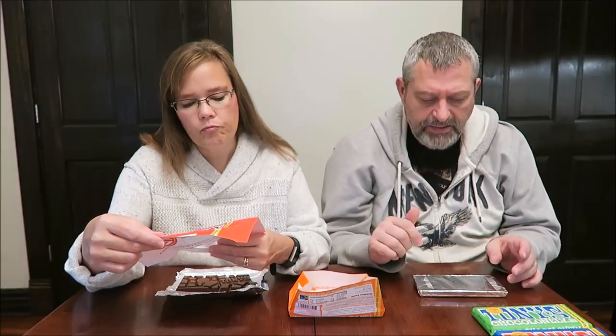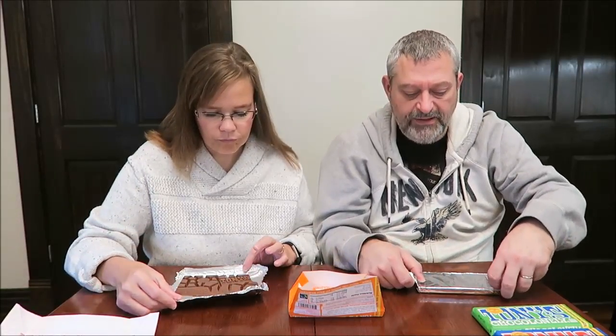It has almost a toffee kind of flavor. That's delicious! It doesn't taste like straight milk chocolate — it tastes like it has toffee bits in it, but it doesn't. I would have never thought there would be so much flavor in just a milk chocolate bar. I would have thought this would have been the plainest, most boring bar, but that is delicious. Especially if you like toffee — like a Heath bar or a Skor — you'll really like that. You can break it up and eat a little piece here and there and enjoy more than four servings.